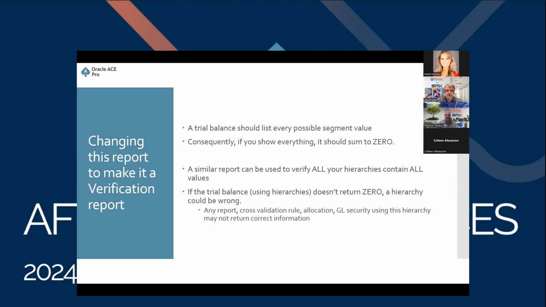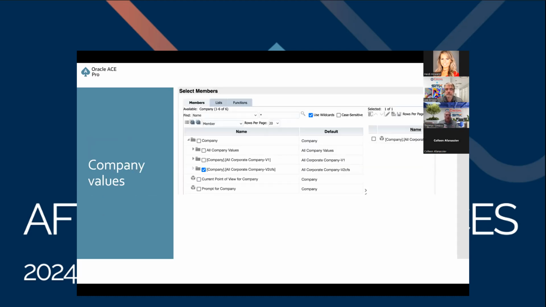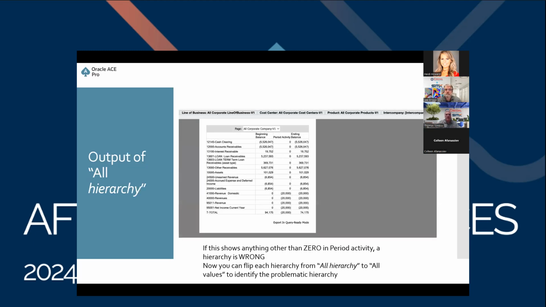So, what do we do for that? We use the all companies. So I'm selecting a hierarchy here, right? So I'm selecting an individual hierarchy. In this particular one, there's a V2 of the company hierarchy in the demo instance. Okay. And we can see that it doesn't tie to 0, right? The total's wrong. So we know that, and again, that could be intentional. However, they did this, that company hierarchy does not include all the companies, right?